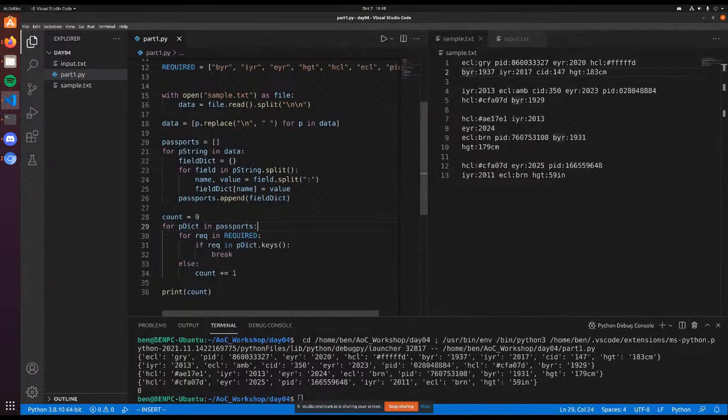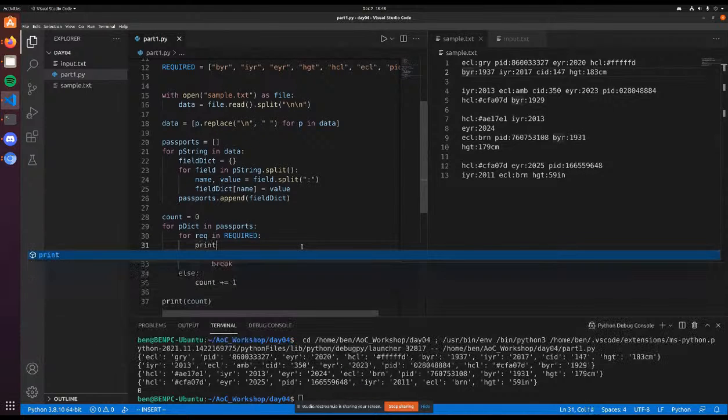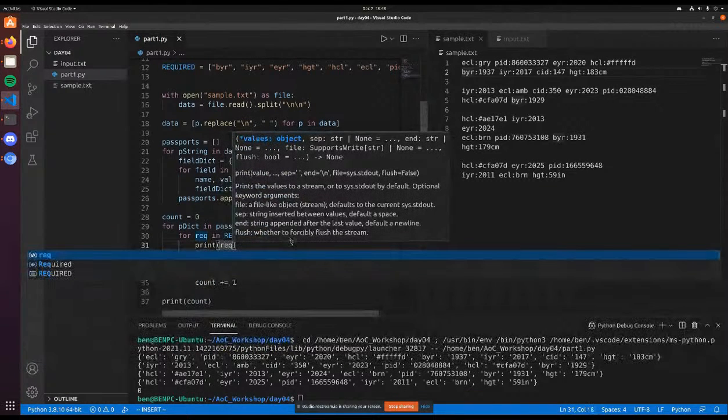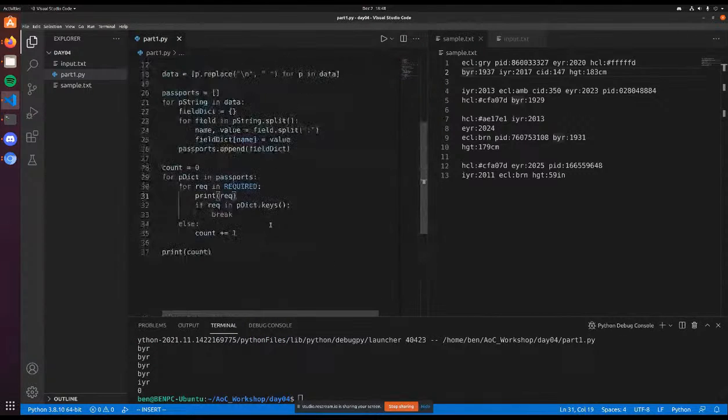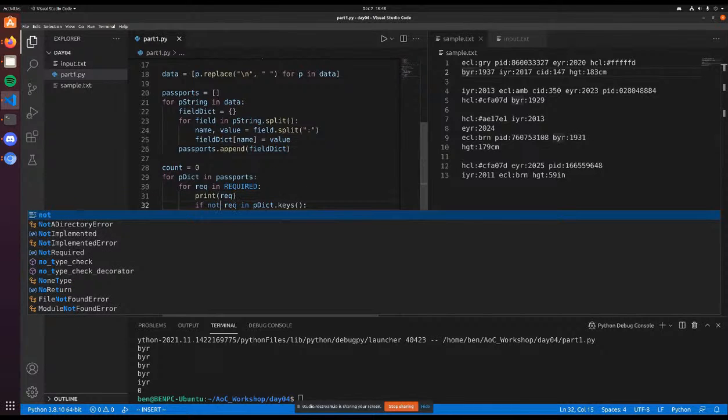Let's see if these fields is... what am I doing wrong here then? For rec in required, print rec if rec in... oh, if not, I forgot the not in.